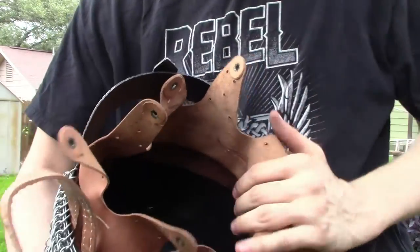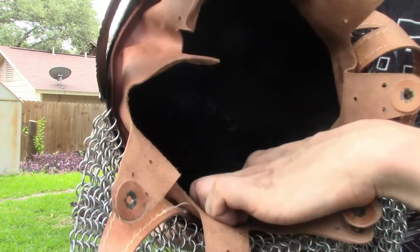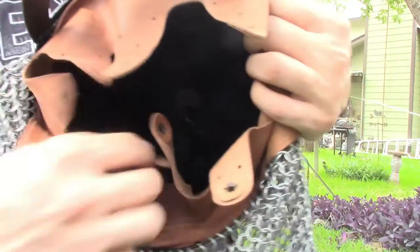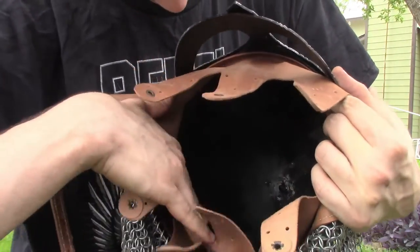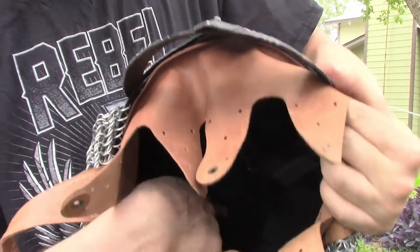I'm actually surprised. Apparently there's not that much damage inside the cranial skull. However, there are the hammer blows that we did give the helmet. I don't know if I can get that in there for y'all, because the leather's kind of getting in the way. Because, yeah, it's like right here.